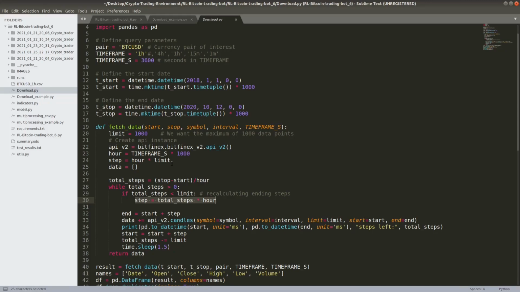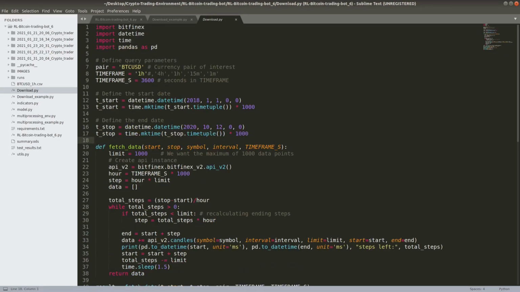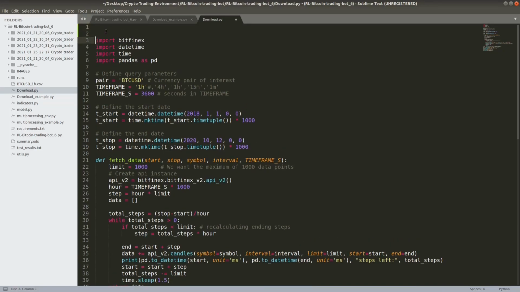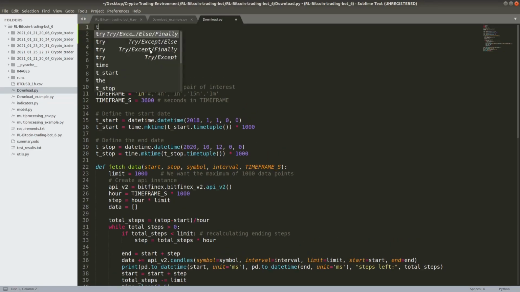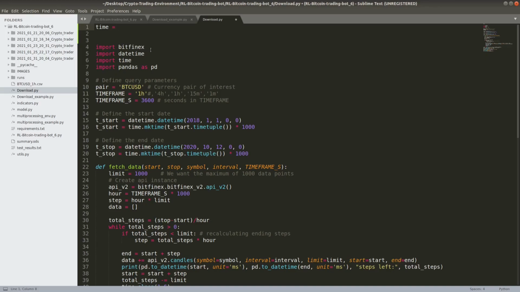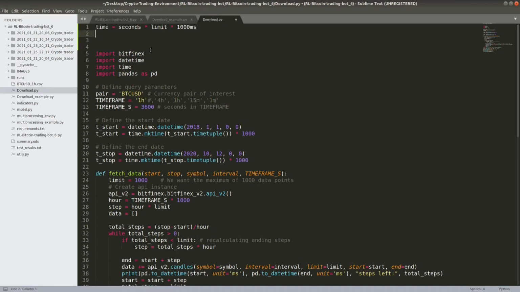For the 1 minute case, step size can be calculated. So I will show you how it's calculated here above. For example, how I calculate time is seconds multiplied by limit by 1000 milliseconds.